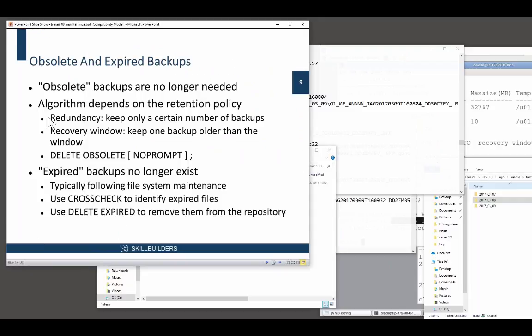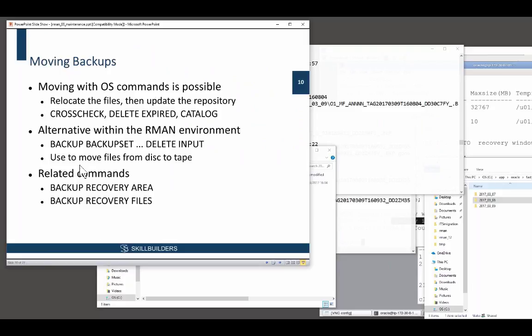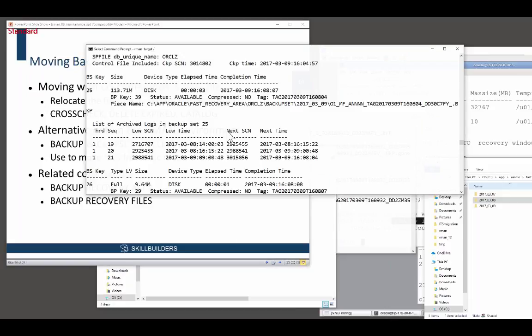So these are just commands you'll be experimenting with. There are all sorts of options, all sorts of syntax change. There are examples in the manual, examples in the exercise, and of course the examples in the documentation. There's a particular command here, backup recovery area and backup recovery files. Backup recovery area, well, whether these will work will depend on your hardware.